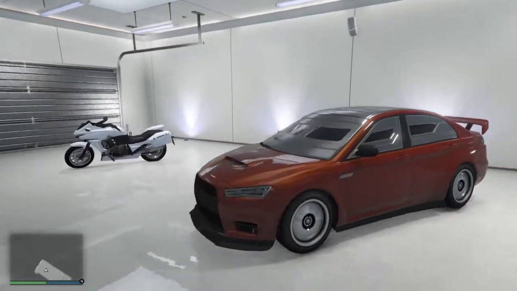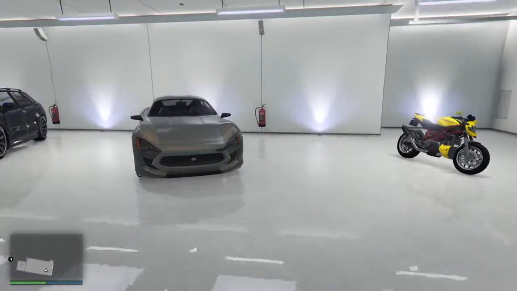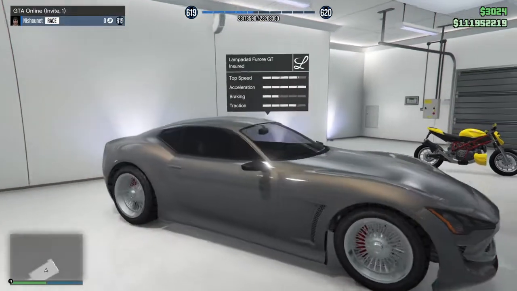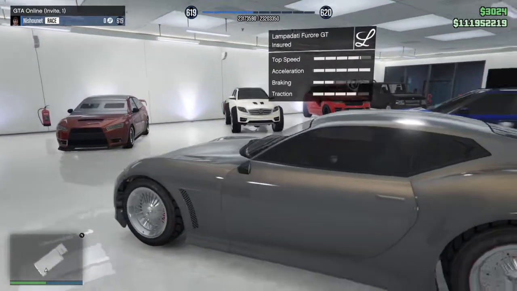Right, so here is my Kuruma. Both my characters have a Kuruma because that's really a must. So much fun, this car. And here is the Furore GT. Beautiful, but too big. Too big and too heavy for good racing.